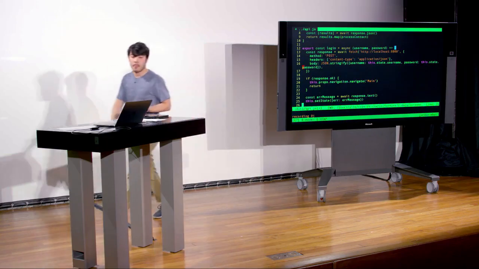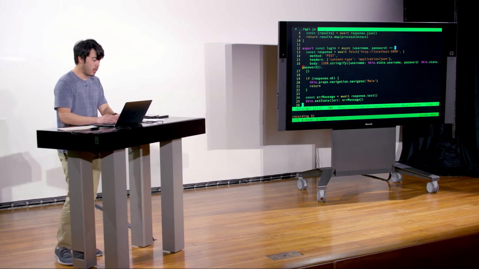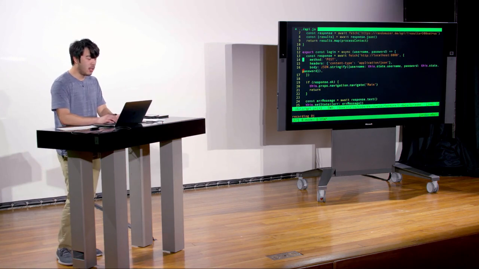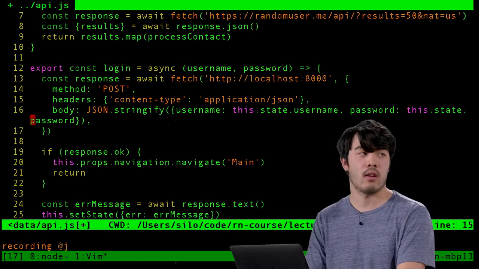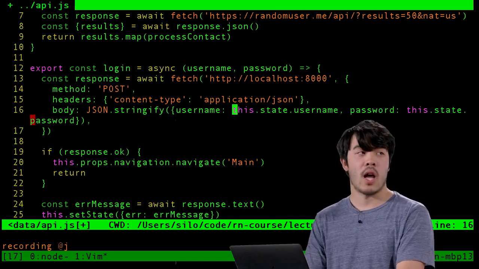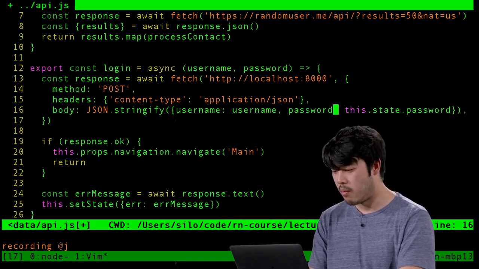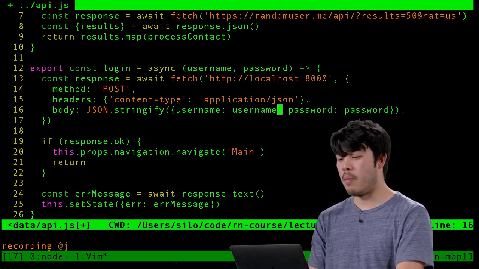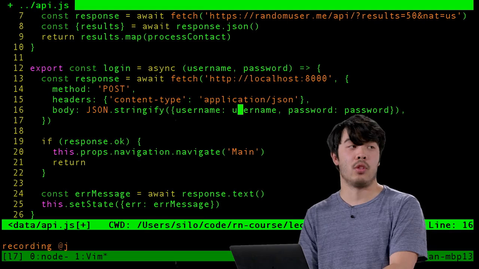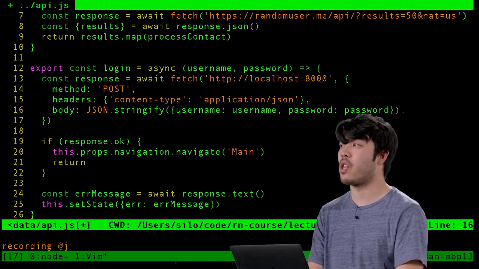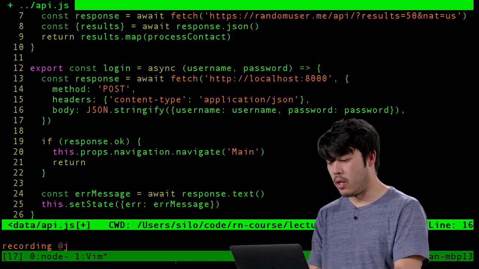So we have username and password. What we're going to do is we're going to send a fetch request to localhost 8000, whose method is post. Their headers are set correctly. Now, rather than using this.state.username, we only need username and password. And if you remember, there's shortcut or shorthand. If we have keys and values that match in an object, we can use this shorthand.